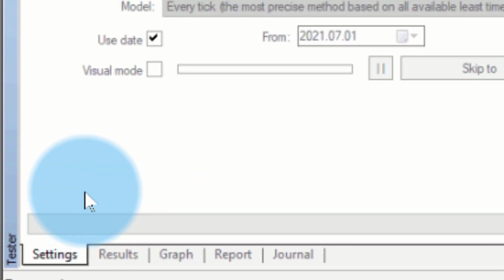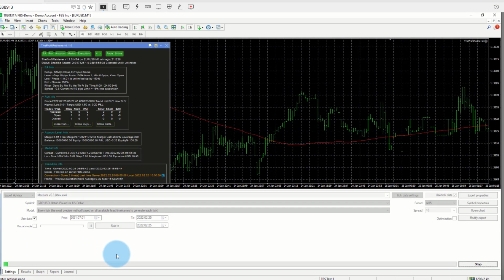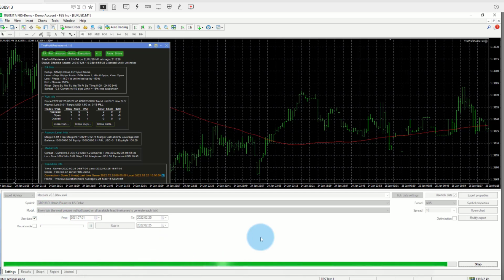Sometimes it collects and creates a historical file, and then it starts running the settings over that period that you stipulated. So it's basically going to be trading 6.5 months in the space of a few seconds. And why it's so slow is because I'm using the every tick method.